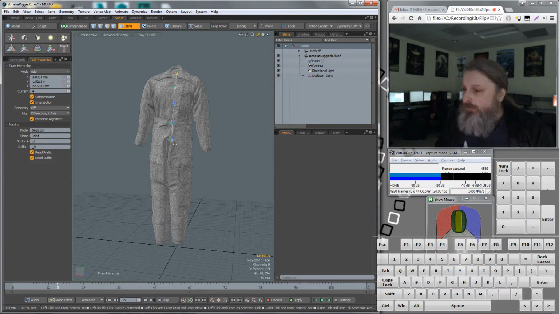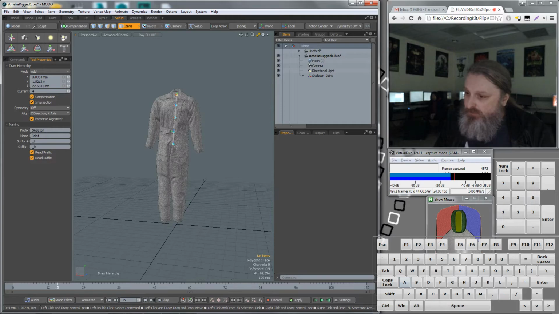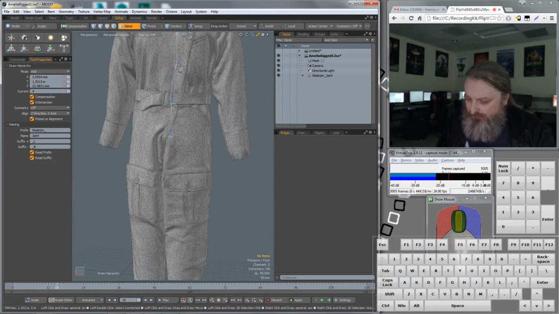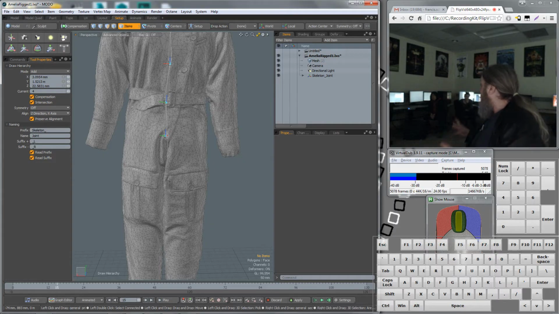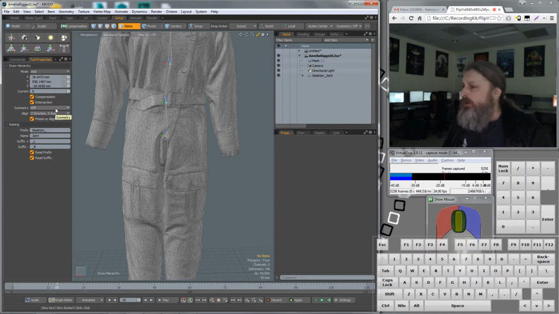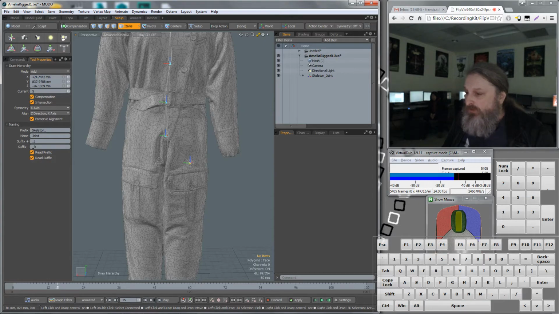Let me now work on legs, and I'm going to try something with legs that I have a feeling won't work because this isn't perfectly symmetrical. But if it was perfectly symmetrical, it would work better. I'm going to want legs to come off of this joint. So I'm going to click this joint, and now I'm going to start drawing legs this way, but I'm going to turn symmetry on across the x-axis. And that means if I draw a joint here, it should draw me a joint here too. Let's go here. And it did, but you see my symmetry isn't close enough.